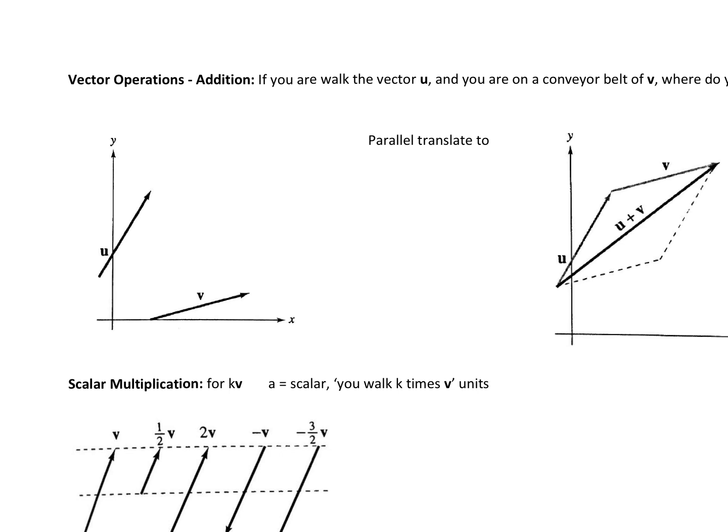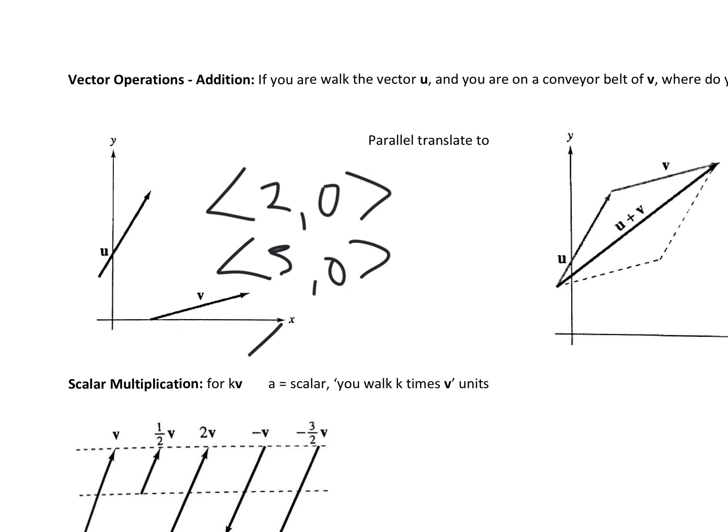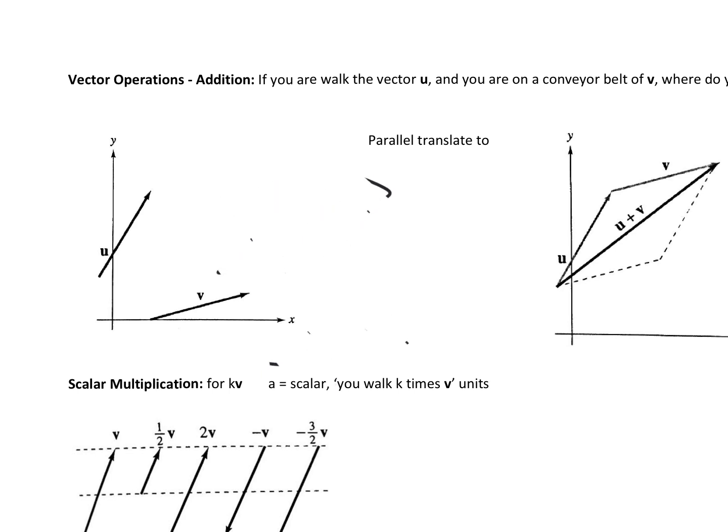That's a vector that we're walking. So for instance, let's say we're walking 2 in the x direction, 2 feet per second. We're walking on the vector 2, 0. And then the conveyor belt's moving 3 feet per second in the x direction. That would mean when we walk on top of it relative to the ground, we'd be adding them together and we'd be walking 5, 0. And that's why it's kind of fun, because we feel like we're walking 2 feet per second, but relative to the ground, we're really walking 5 feet per second.